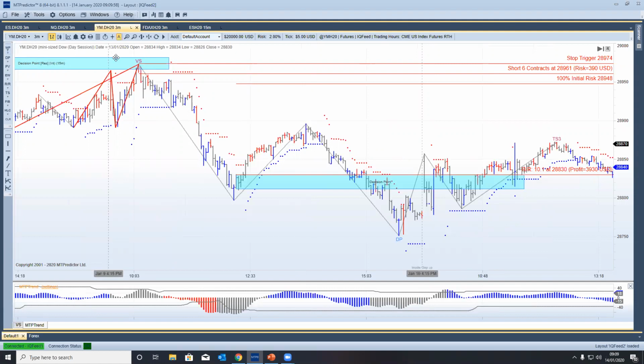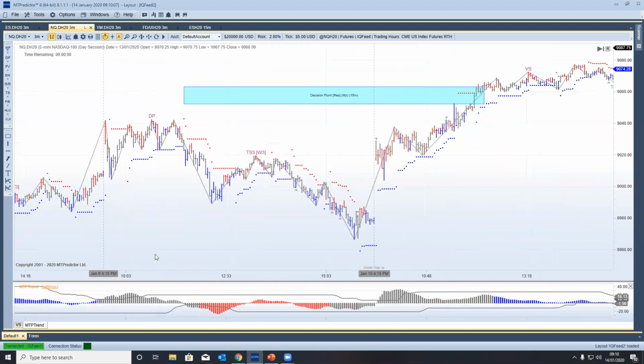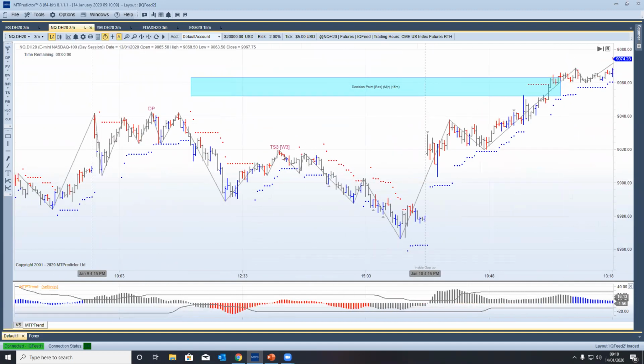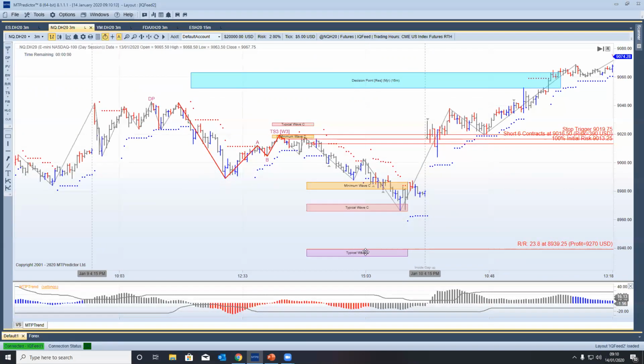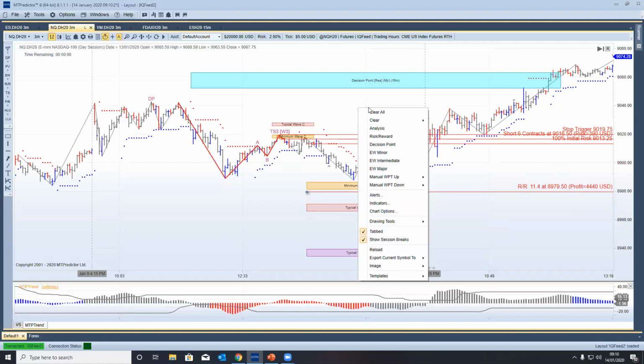The 3-minute sell on the YM on Friday, because that was an absolutely corker of a trade. If you missed that one on the NQ, I know I'm sidetracking here, but on the NQ, there was also a lovely trade there on Friday as well. Didn't quite reach the target down there, but on the close on Friday, it was 11-hour profit. So Friday was an awfully good day for MTPredictor. It really was a very, very good day for MTPredictor.